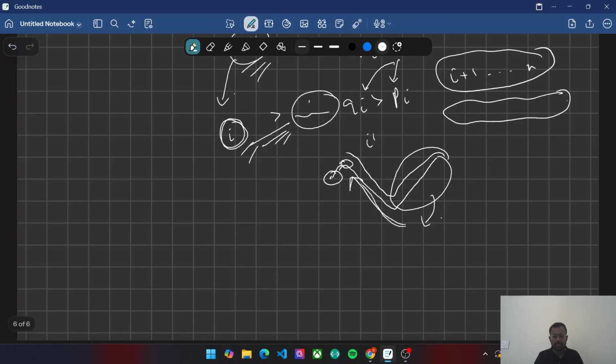If I have got an element over here which is smaller than this element, I can replace it with the smallest element which is greater than this, and then just sort the rest of the elements.